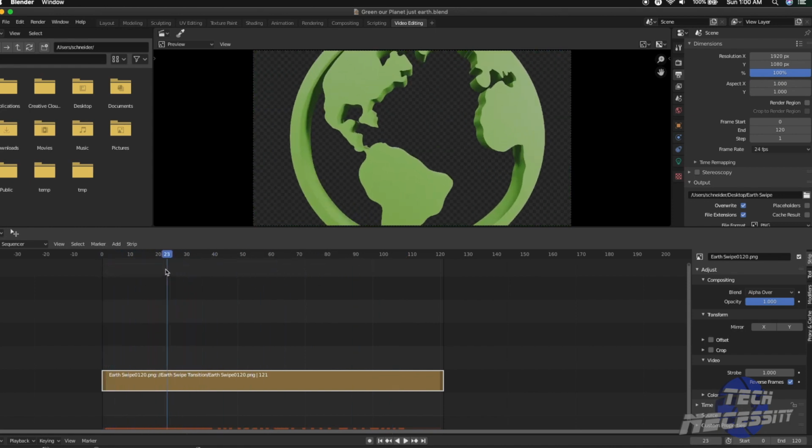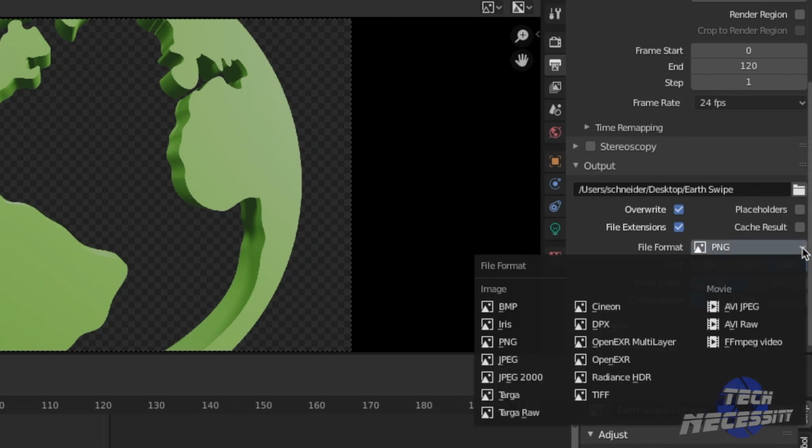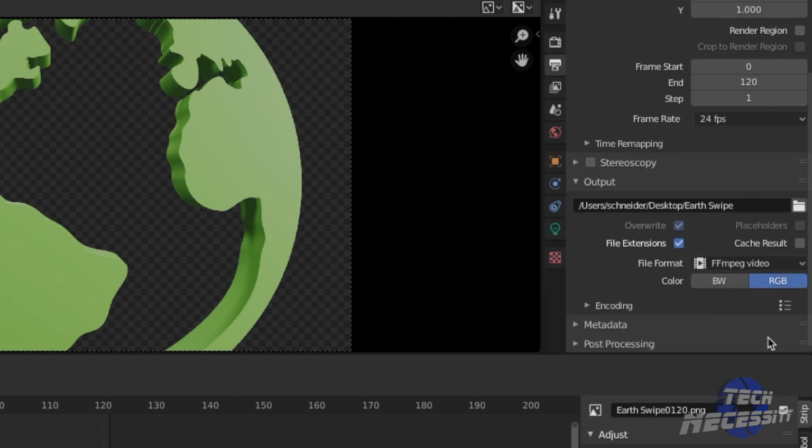Alright, now that I've got that set up, all I need to do is change my output settings. Over here in my output menu, right now it's set up to PNG because I usually output as image sequences using the PNGs so that I can have the alpha channel and I won't crash my computer and lose everything. But what I want to do first is change that to a video format. So I'm going to go down to FFmpeg video. You notice when I do that, the little RGBA option disappears. I don't even have that option anymore, and the reason why is because the codec that this is currently set to does not support the alpha channel.